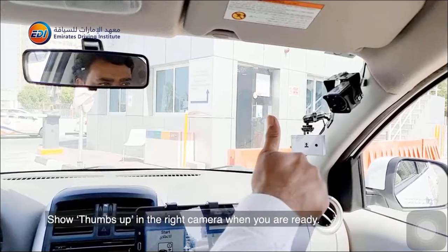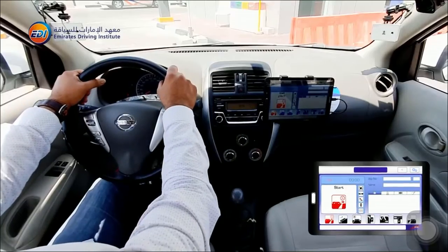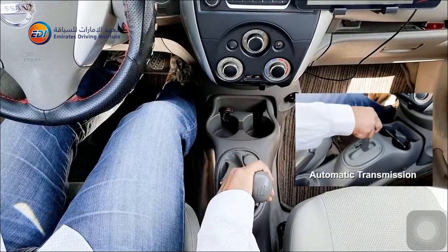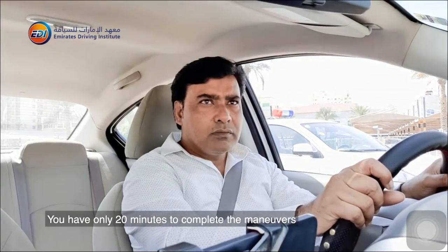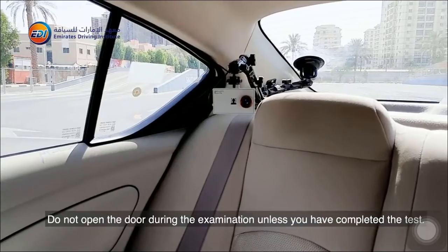Show thumbs up in the right camera when you are ready. Examination started. Proceed to your first parking test. You have only 20 minutes to complete all the maneuvers. Do not open the door during the examination unless you have completed the test.